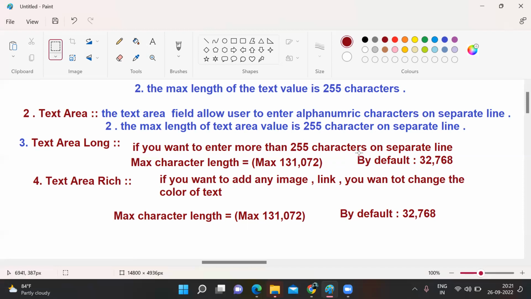By default, the user will get 32,000 characters. If the user wants to change, the user can change. But in Text Area Rich, the user will get one extra feature: the user can add an image and a link. But in Text Area Long, the user will not get that.